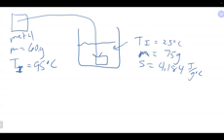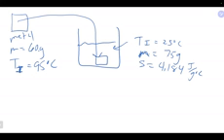Now I have my water to my metal that's swimming in the water here. What's going to happen to the temperature of the water? Will it go up or will it go down? The water's temperature should go up, right? Because the metal is much hotter. So it's transferring all that energy from the metal to the water.